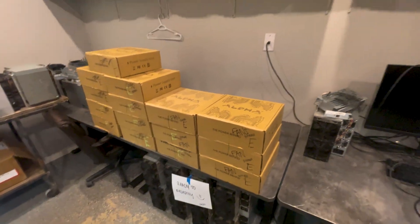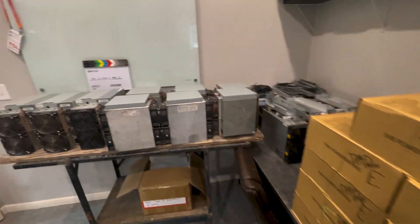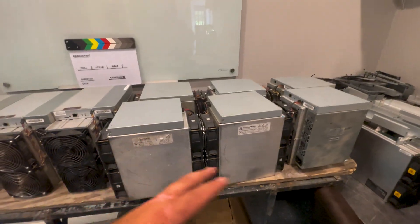We have things that we had to replace power supplies on. And then with these Avalon Miners, we have some of these with some issues that we had to do too. Next week, we'll be taking you guys to another site where we're going to be doing some stuff with some Whatsminer miners also. So we're covering the whole gamut for you guys. Let's kick back, see this really quick review and how you change a Canaan power supply.